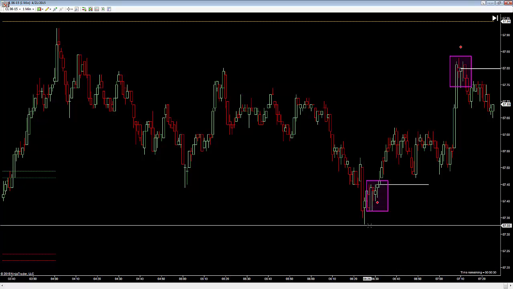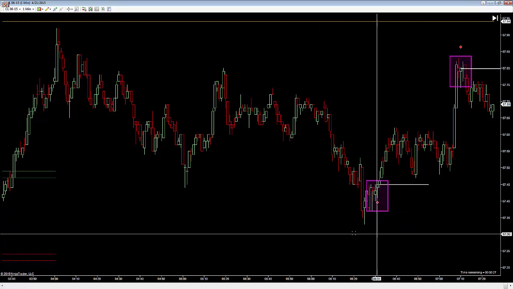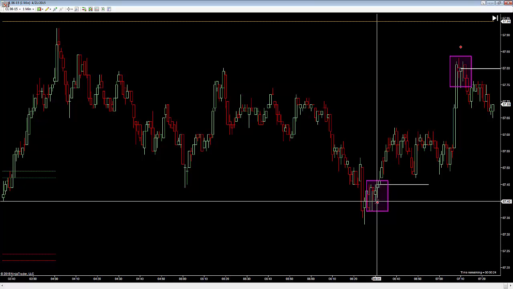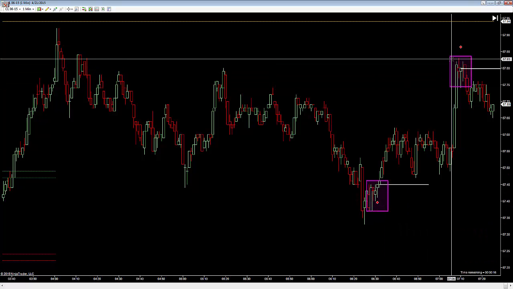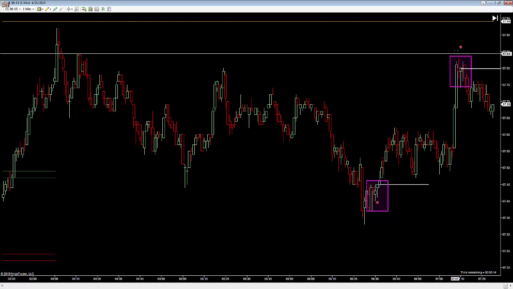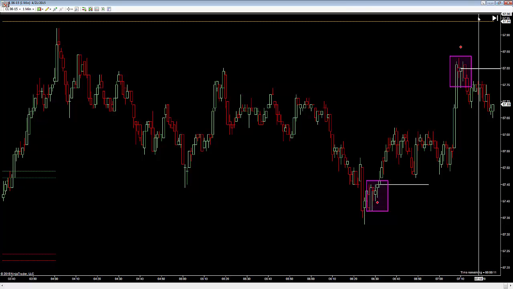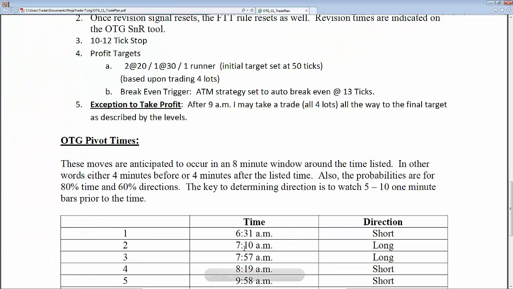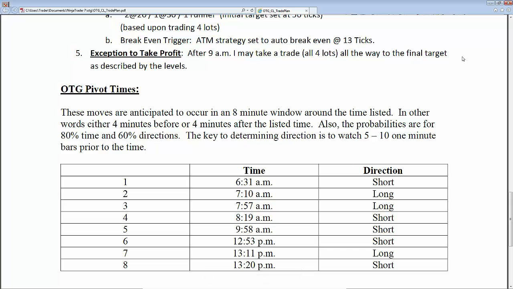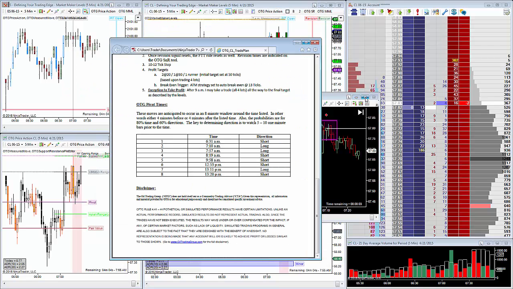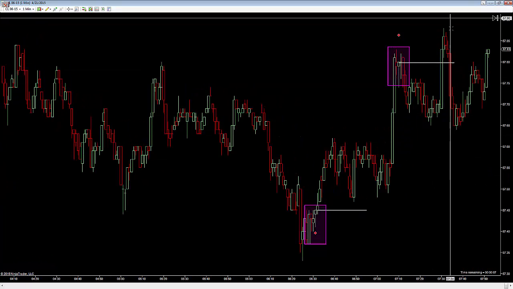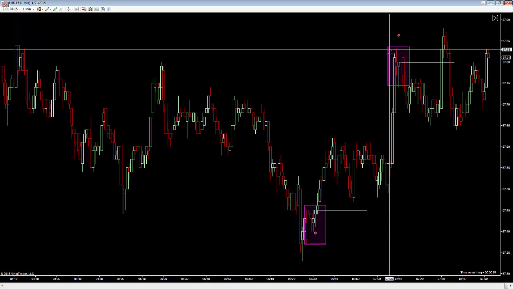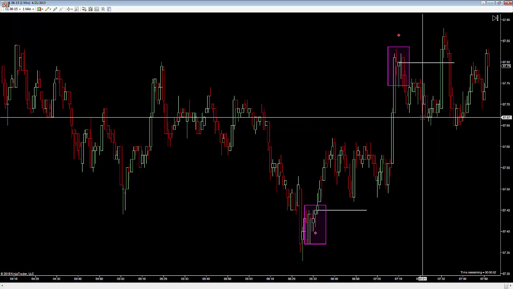So they told you there would be a reversal point or a pivot point around this area. Now, it's not a pivot in the strictest terms that we look at, which is 2 bars on either side. But you could see how the market went from this area at the 6:31 bar, where the low of that bar was 41, and the high it made right into the next pivot time, which again was 7:10 a.m., right here on your chart. It went right up into your pivot time at 7:10 a.m., and then we began to fail out of that area. It did reverse back, but the top of that area was 83 down to 65.